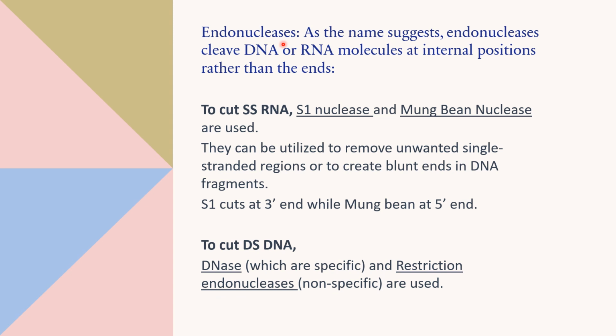Coming to endonucleases, as the name suggests, endonucleases cleave DNA molecules at internal positions rather than the ends like the exonucleases. To cut the single stranded RNA, we use S1 nuclease and MUC1 nuclease. So the S1 cuts at the 3' end, while the MUC1 nuclease cuts at the 5' end. To cut the double-stranded DNA, we use DNases which are specific and restriction endonucleases which are non-specific.